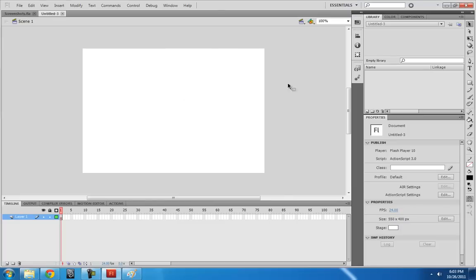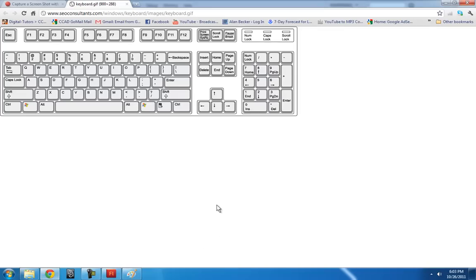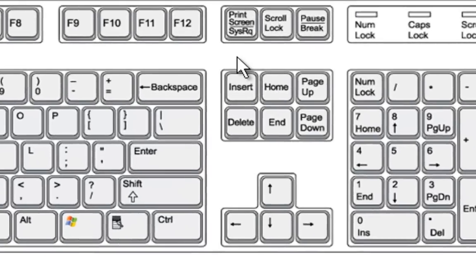First we need to know how to take a basic screenshot. On a PC, which is what I'm using, you just hit the print screen key, which is to the right of F12, right here. It copies a picture of your screen to the clipboard so that you can paste it into Flash or any other image editing programs.